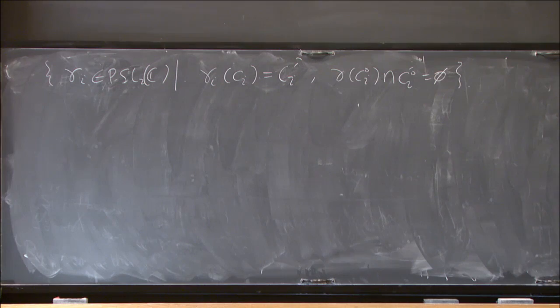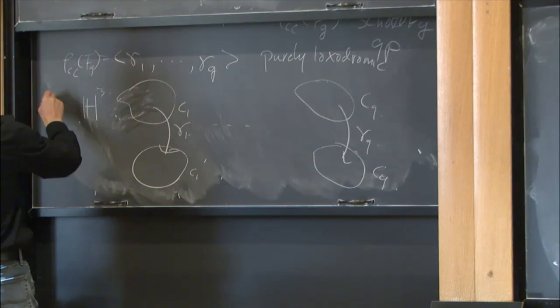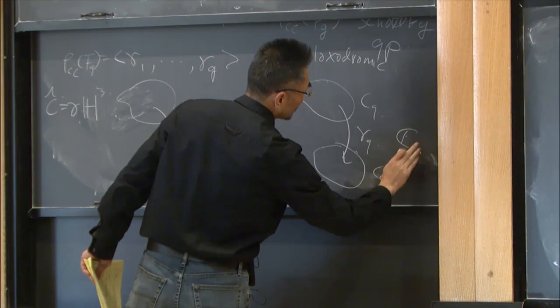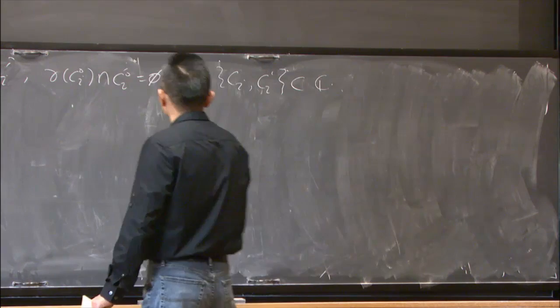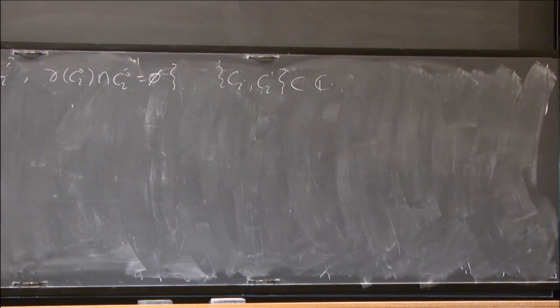By the way, I'm taking the upper half space, so the boundary is just C, and all the curves belong to C. That's a Schottky group. I just want to give you a basic definition here, and I'm not going to go too deep into other things, so I can state a problem related to it.